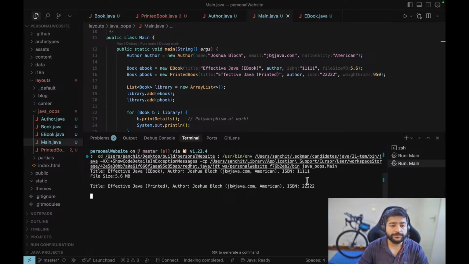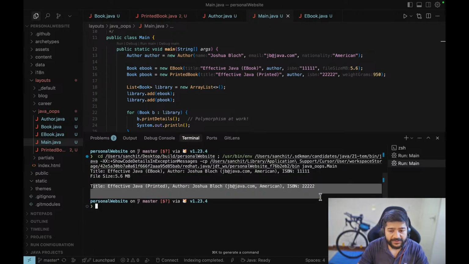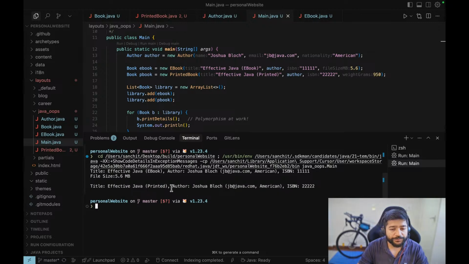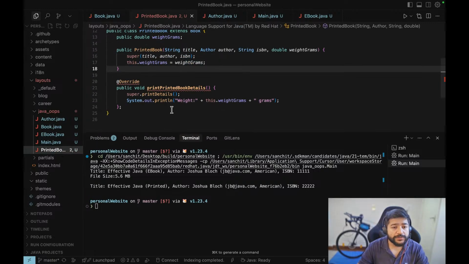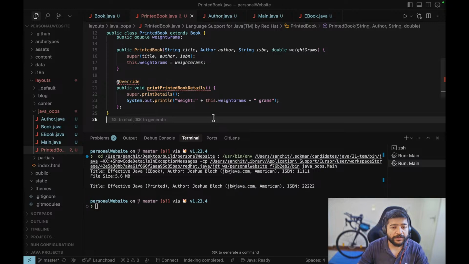Cool. All right. So we have ebook, author, file size, title, ISBN, and so on. I don't see the book weight for this. So did we do something wrong? Oh yeah, we didn't rename the variable.